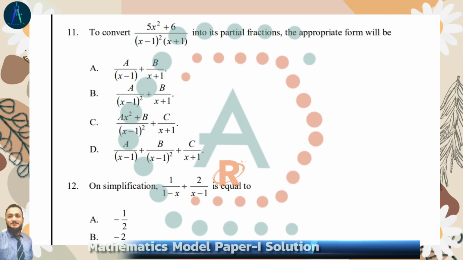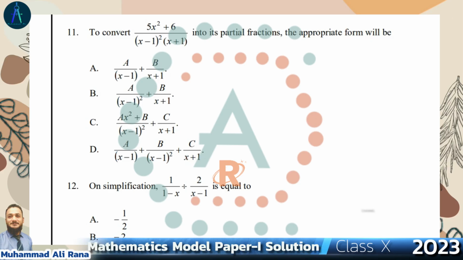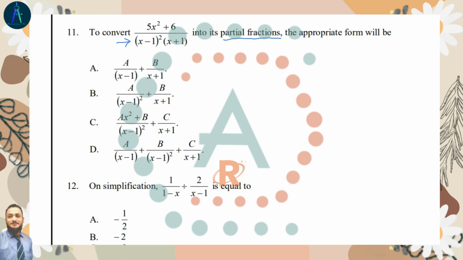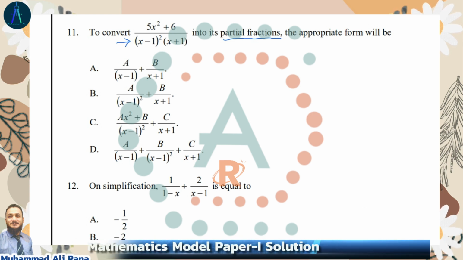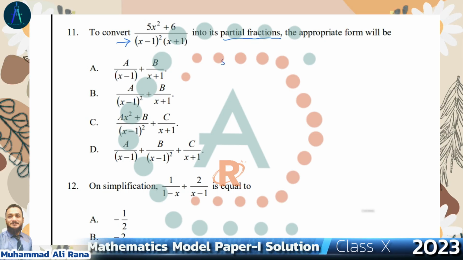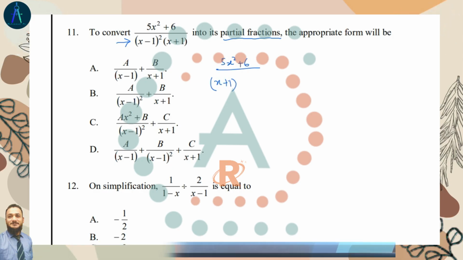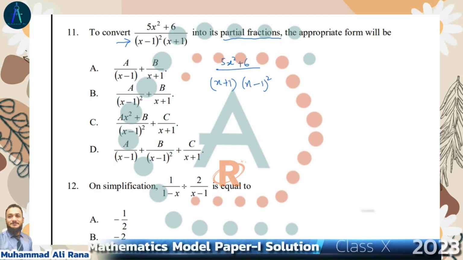Then we have an expression जिसे हमें partial fraction के अंदर break करना है, and as we can see यहाँ हमारे पास linear factors हैं but the factors are repeated. So repeated factors के लिए expression कुछ इस तरह से हो जाती है partial fraction 5x plus 6 over x plus 1 and x minus 1 whole square. तो हम इन तीनों factors को break करते जाएंगे one by one.